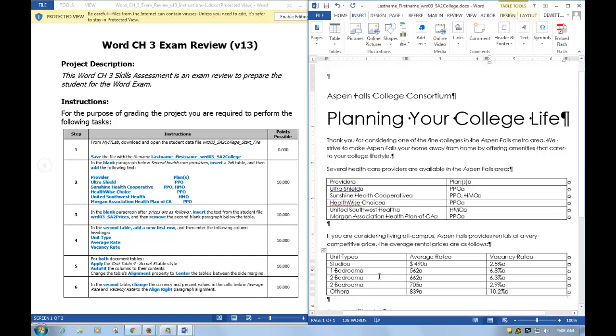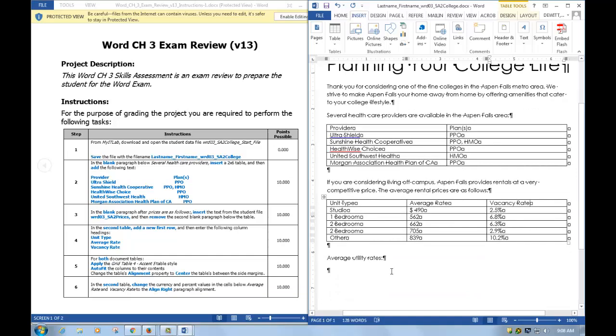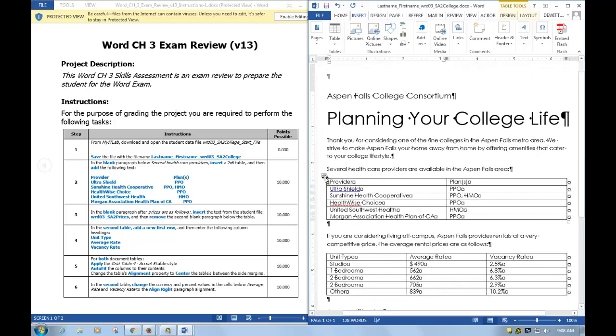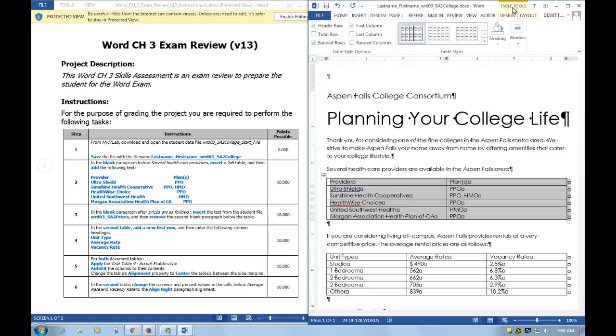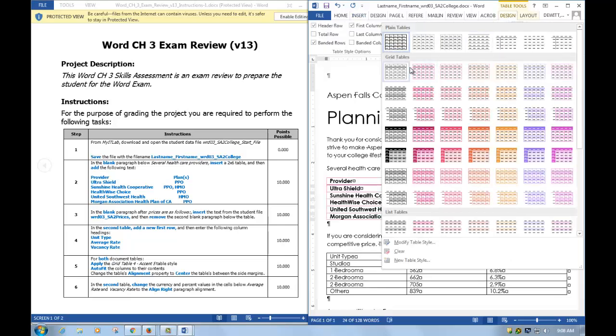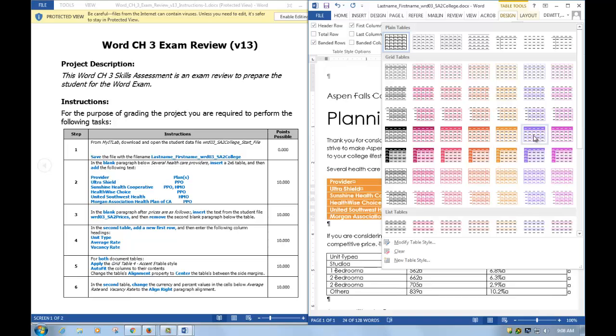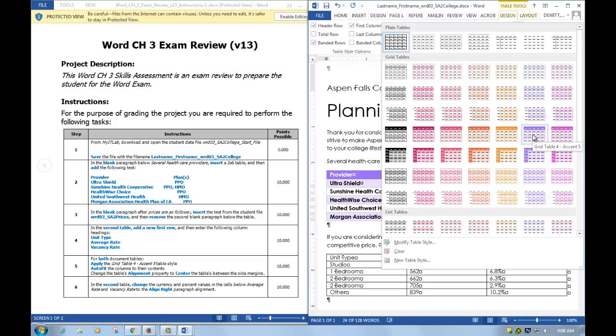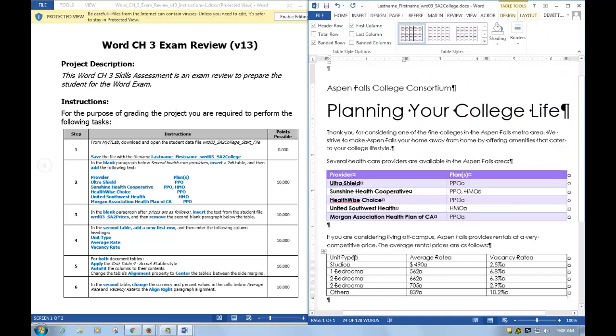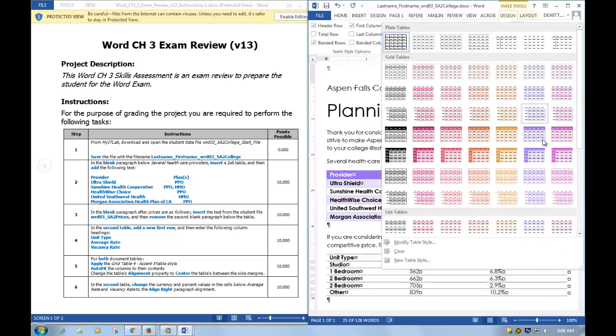That's step number 4. Step number 5 tells us how to format both of our tables. So I'm going to go up here and select my first table, and they want it to be Grid Table 4 Accent 5. So I'm going to go to my Table Tools, and in Table Styles under Grid, I'm looking for Grid Table 4 Accent 5. It's purple. It is the 4th row, 6th column in my styles. Go down here to the second table and do the same style.